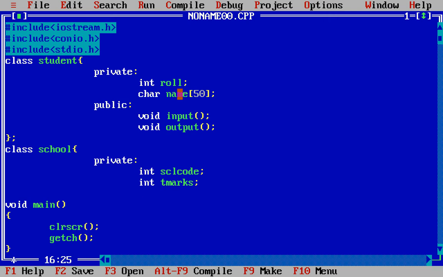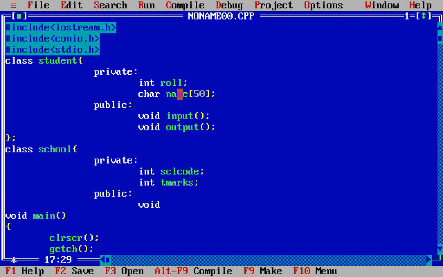Anything else I should define here? No. So public, I'm giving a member function, void in, and void out.